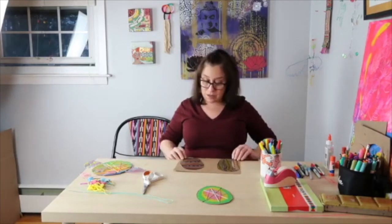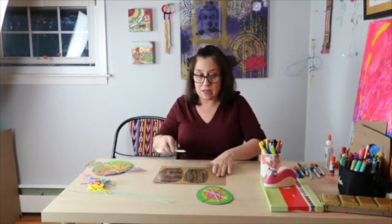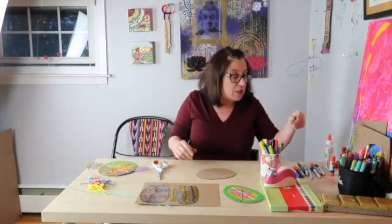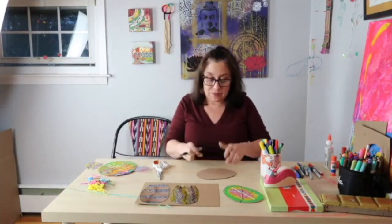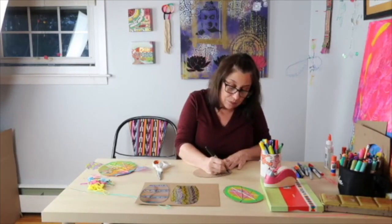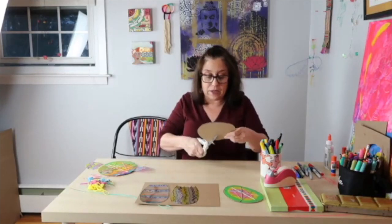Okay, I finished my 2 wings. And now I'm going to put that aside and I'm going to work on his eyes. I just want those markers to dry up a little bit. And now on this Arty insect, I have very round eyes. You can do very round eyes, or you can do different shape eyes, like almond shape eyes, or however you want to do it. So I'm going to do some small circles. Just like that. I'm going to cut them out of my oak tag.